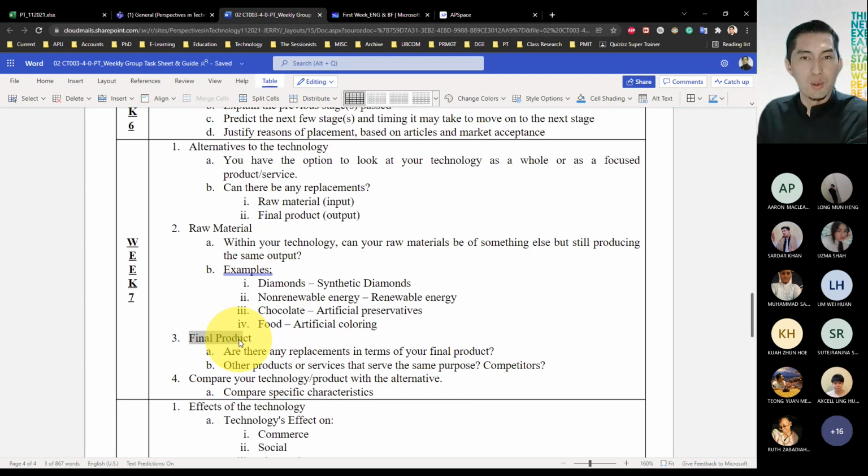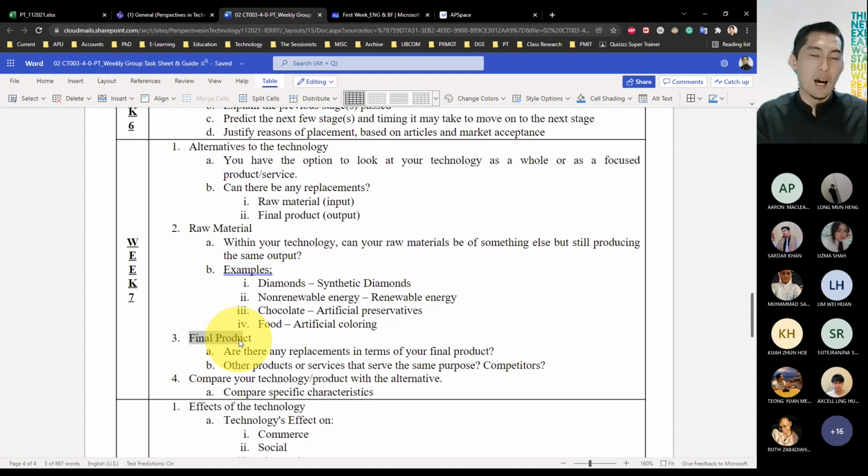Same thing goes for the iPhone, right? You cannot take an iPhone and suddenly compare it to a basic Nokia phone and say that, well, the Nokia phone is an alternative as well. But when you really look into it, you realize that as a final product, it's not really a good alternative, right? People who use an iPhone have a certain expectation. There are certain specifications and functionalities that come with it. Can you go down to a simple Nokia with the number keypad on it and make it an alternative? Then you realize that, yeah, this doesn't sound like a very good alternative.